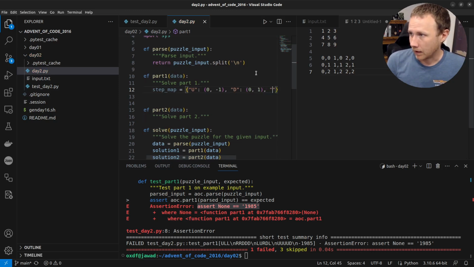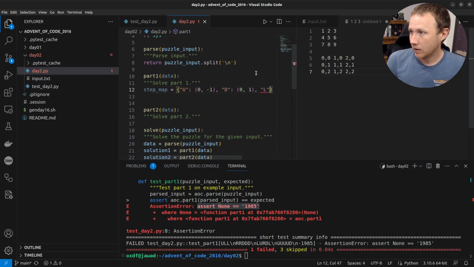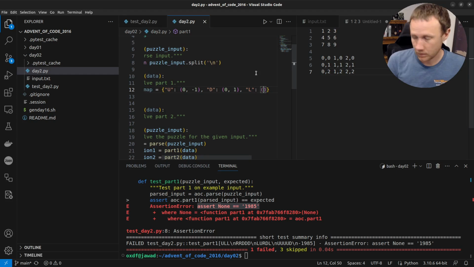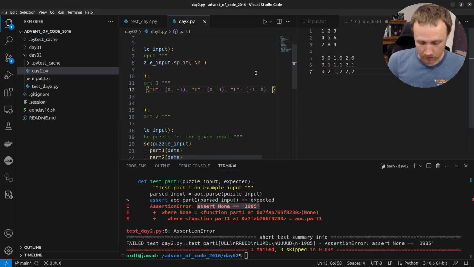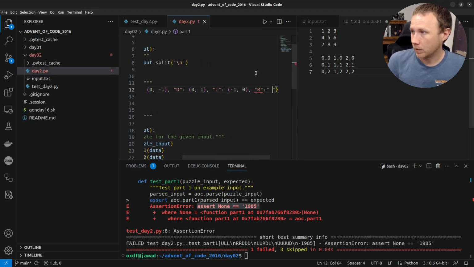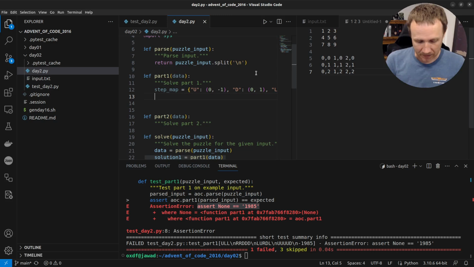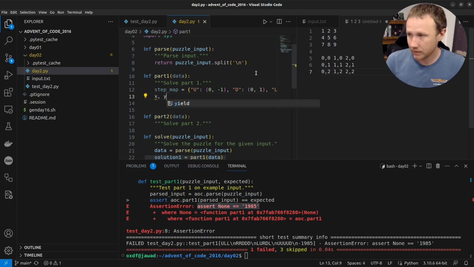If I get a left, that's -1, 0, and right will be 1, 0. So now I've got this map. I can set my starting place, x, y. It said I'm going to start at 5, which is 1, 1, so I'm good there.